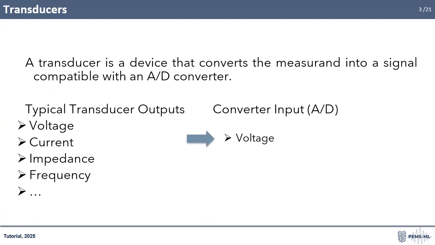As previously mentioned, the output of a transducer can be any electrical signal, while the input of the analog to digital converter is a voltage. The signal conditioning is therefore the actor who converts the transducer output to a voltage. It has to be remembered that the measurement system does not have to load the measure, otherwise it will change the measured value.